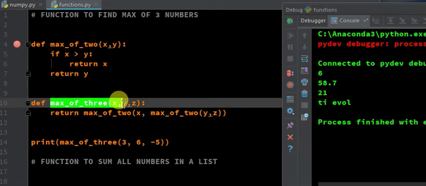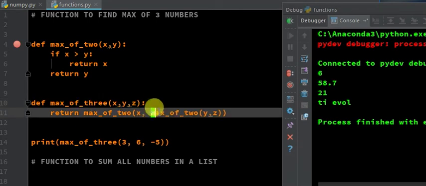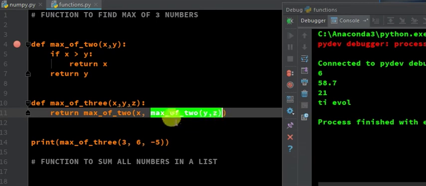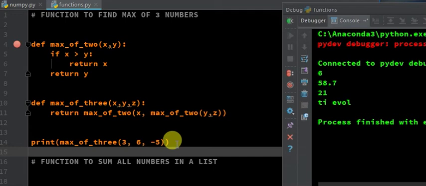So we can't run the max of 3 function until max of 2 has been run on the variables for the arguments y, z. After it does this max of 2 function on y and z, which is kind of like saying x and y of this function, and it has that value, that return, then it can take that return value, plug it here, and then we're giving it a new x for the max of 3 and saying return this output with that x and compare them. Let's see if it makes sense as we debug it.